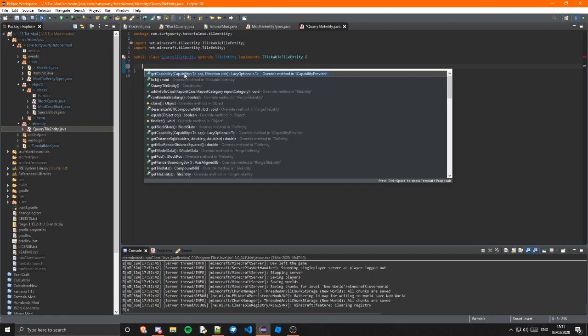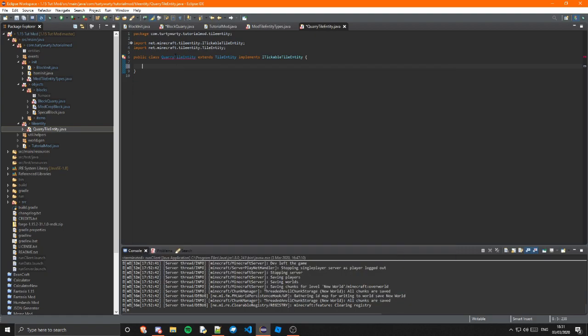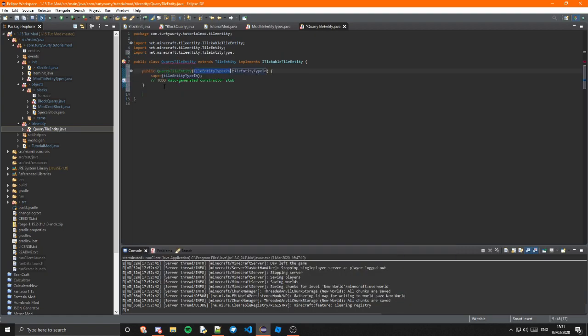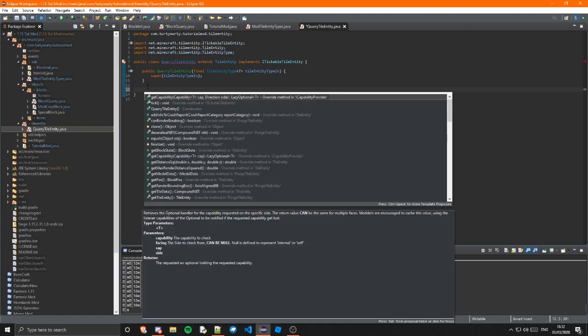So in here we just create the constructor. So let's add constructor, just like that. Get rid of that comment. And I'm just going to change this to final, as we don't want that to be modified. And then I'm going to create another constructor.